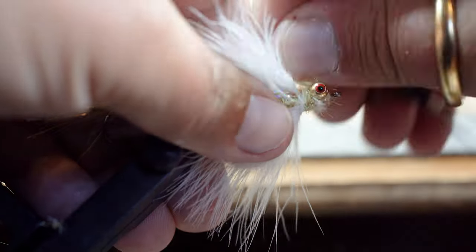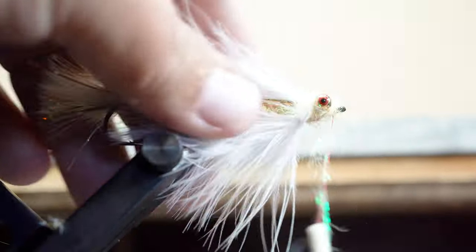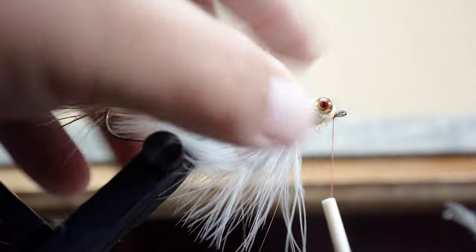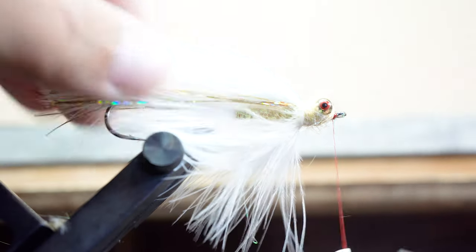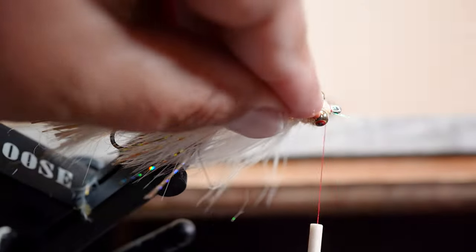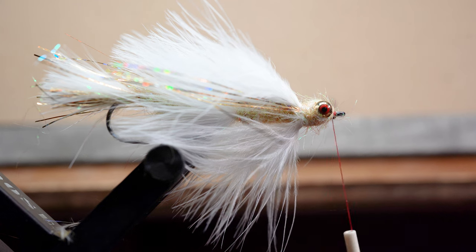So I'll go 2 wraps around a figure eight. And then I'll simply finish the fly. You can see I've got a nice little head, pretty little eyes. Make sure I didn't crowd my head, looking good. Now we'll plot our whip finisher.